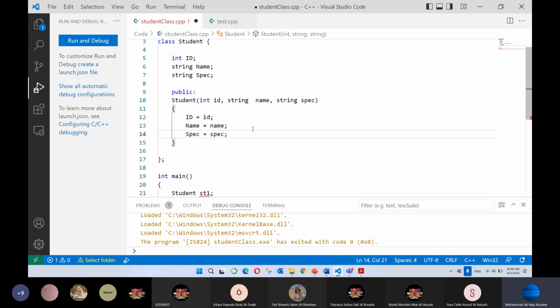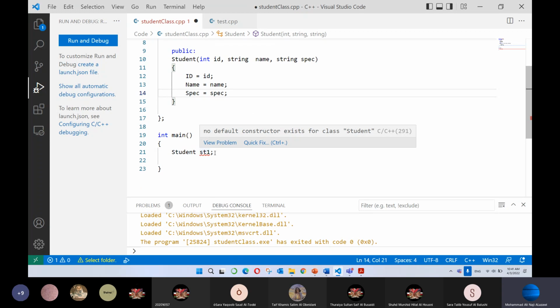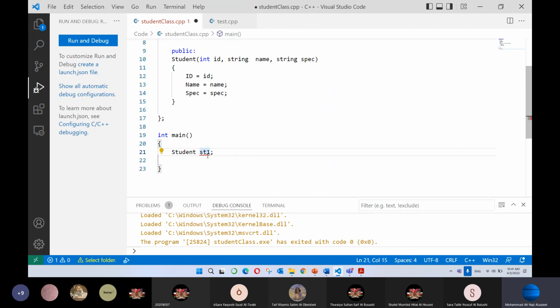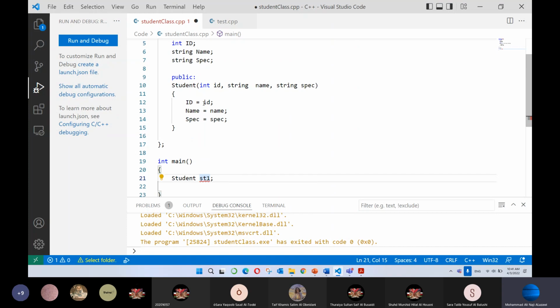Again, the constructor doesn't mean that I have to initialize the values. It can be used to do anything while declaring the object, but most of the time we use it to initialize the values.